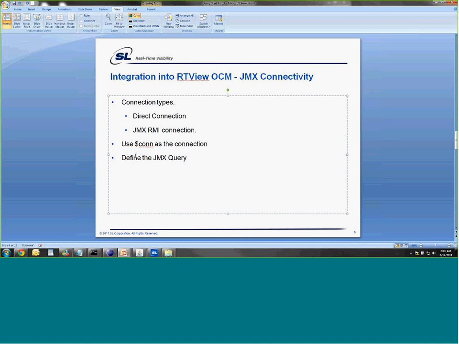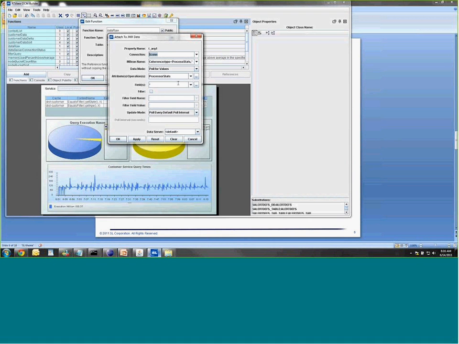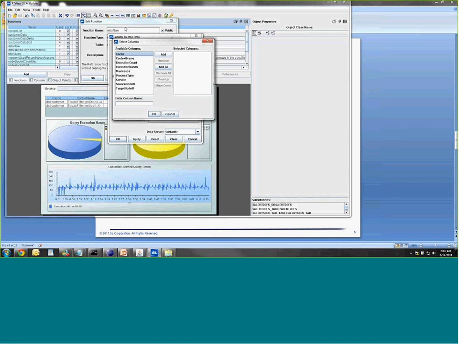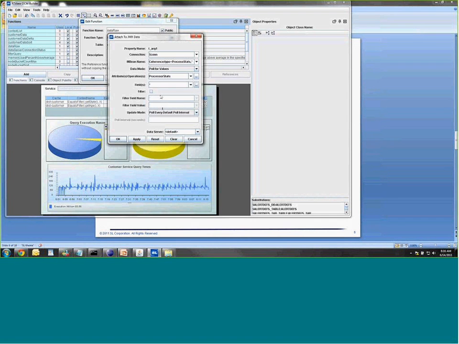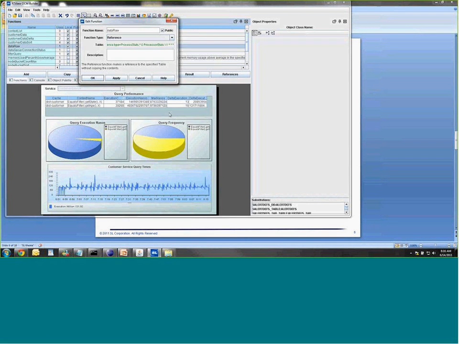Defining JMX queries. You can simply find the definition by Googling the JMX documentation. But here is just the value of it right here. I've got a Coherence type equal Process Stats star. Go get me all my process stats. We're going to pull four values, just rotate through it, and return all the data. It also provides the ability to select your columns if you choose. We take star. So that's how you basically define a query for Coherence to pull data out of a JMX data source and paint it in the builder.